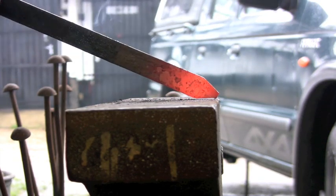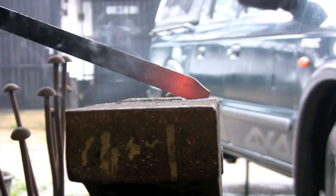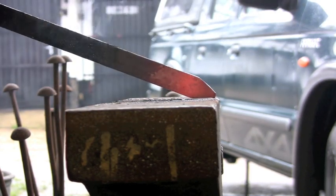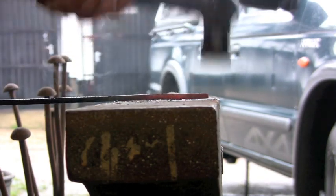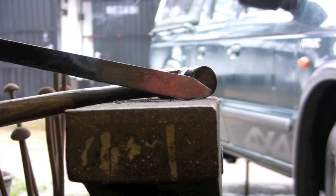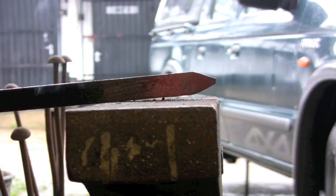Keep towards the edge of your anvil, so then if your hammer slips off the end it's not going to hit the face of the anvil. You can see it comes down very quickly, and because you've got your material at an angle as well as your hammer, there you go, you get a very simple quick point. One heat, done.